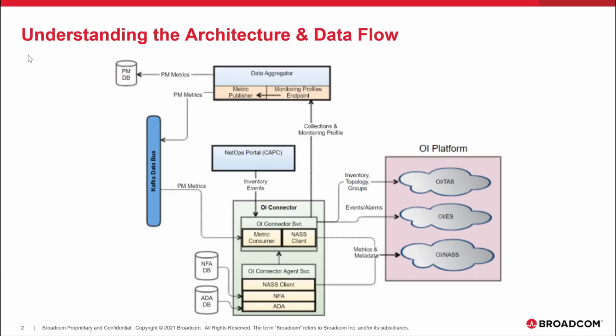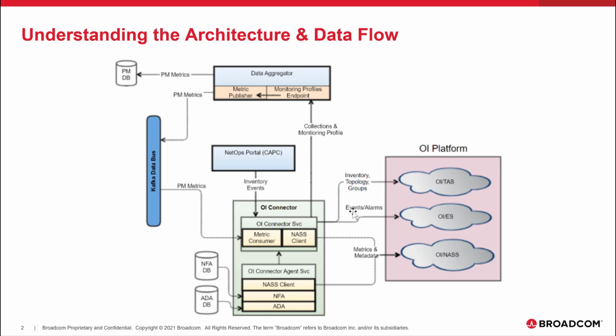So before jumping into the installation, let's take a little bit of time to review the overall architecture and data flow. So what are the resources we can expect to receive from NetOps within OI? Well, primarily they are NetOps inventory and topology, which is basically all devices across tenants within NetOps portal, and also metrics. So by default, the OI connector will receive the following metric families out of the box, and they are availability, reachability, port, CPU, and memory. And these metric families and metrics are customizable within the connector configuration.